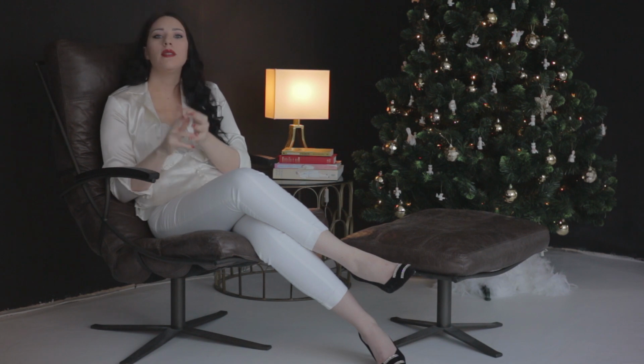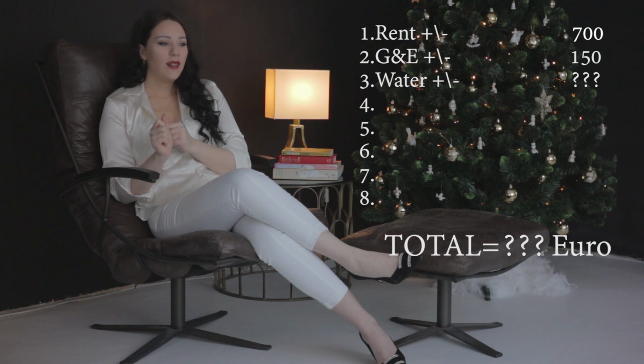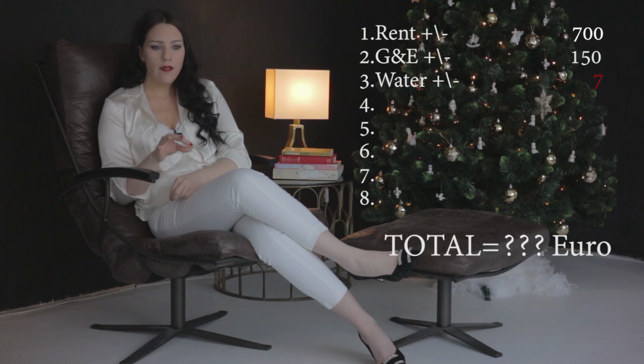Another thing that you need to know about the cost of living is the water. As we already know, the Netherlands is under sea level, and that is why the water is extremely cheap. The water is paid once every 3 or 4 months, let's say, and you are spending around 7 euros per month for the water. You can take like 10 showers a day, wash all your dishes with the water from the sink.